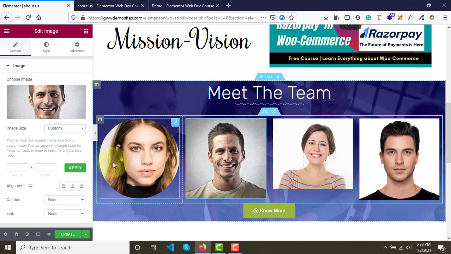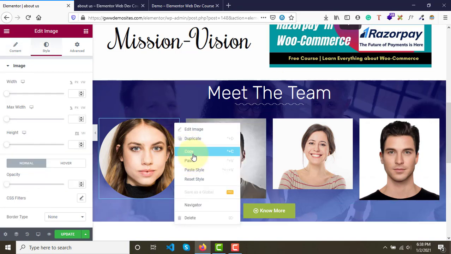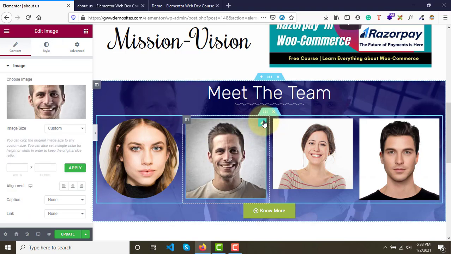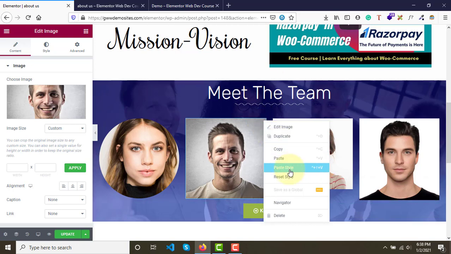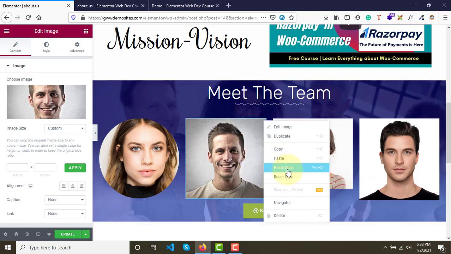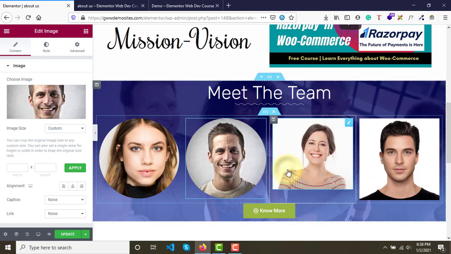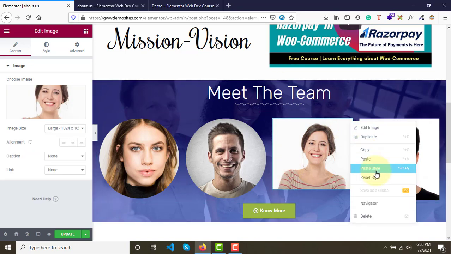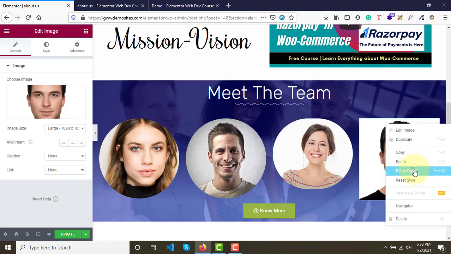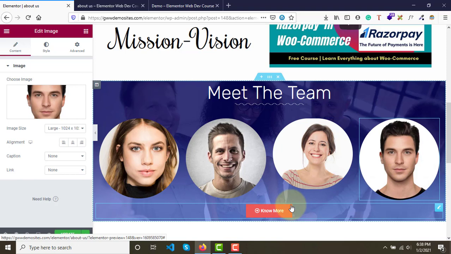So instead of doing it manually, we'll select this image and copy it, then right click on this image and instead of paste, we'll select paste style. In the sense, whatever style we have applied for this image will be incorporated on this image as well. So let's click on paste style. Fine. We'll again click here, right click and then paste style, and here again right click and paste style. Fine.